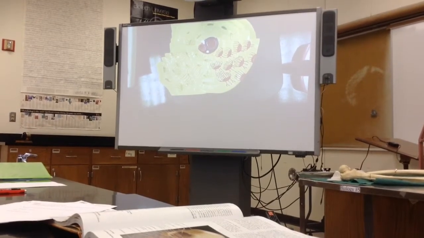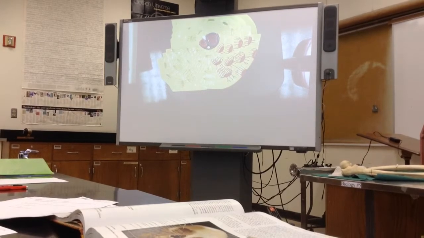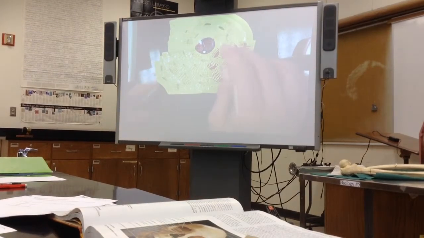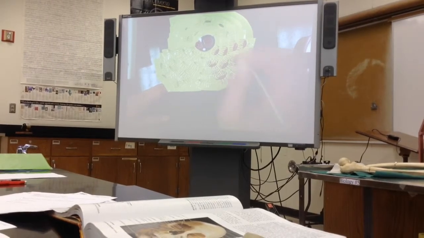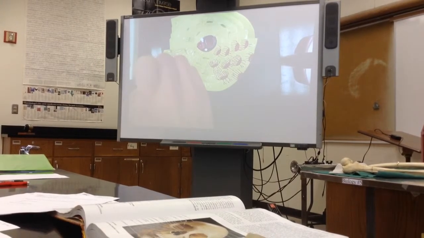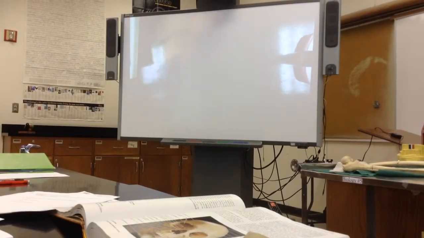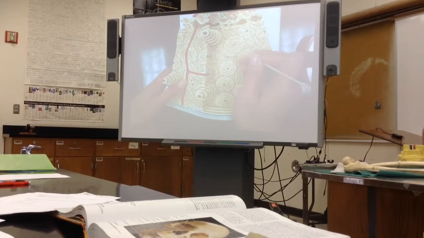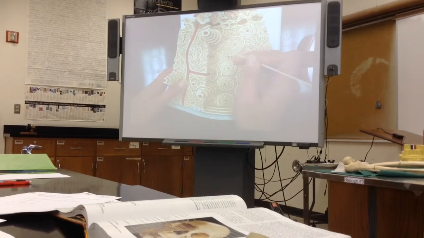Okay, so after the canaliculi, what we need to find is the lamella. Remember from our drawings before, lamellae are like the tree rings, right? So if this is one osteon, it's going to have many lamellae in it. Here's the first ring, or the first lamella, here's the second lamella, third, fourth, and fifth, right? Each of those individual tree rings is a lamella. If you look at this one, here's one whole osteon, and then here's one lamella, a second, a third, and then the fourth outer one. So it's each of the rings.